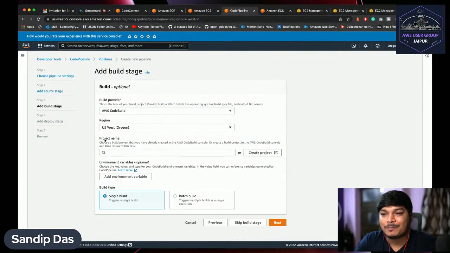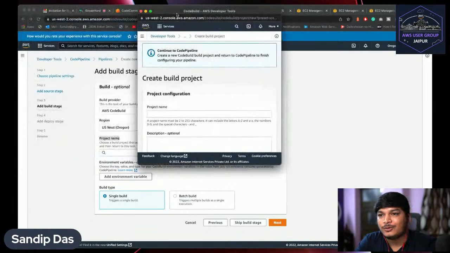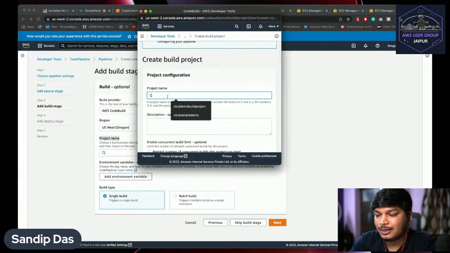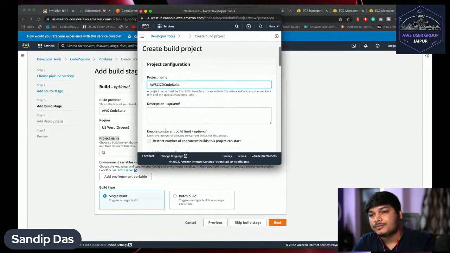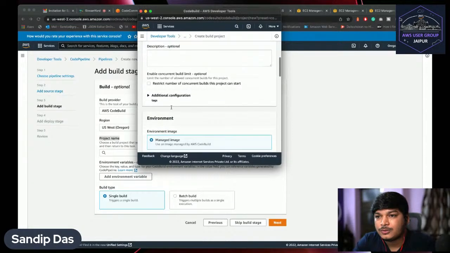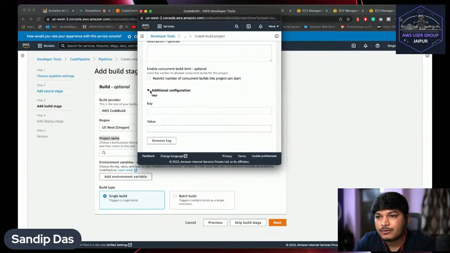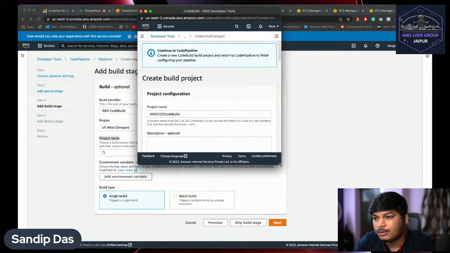And there's a project name it is asking for. So you'll create a CodeBuild project also very quickly. Click on create CodeBuild project. It will open the screen. Project name CI/CD with AWS. It can be any name. I'm just making it faster with an AWS CI/CD name. CI/CD CodeBuild. Okay, done, and looking good. Additional configuration. One thing you have to do, I will just quickly make the screen bigger.